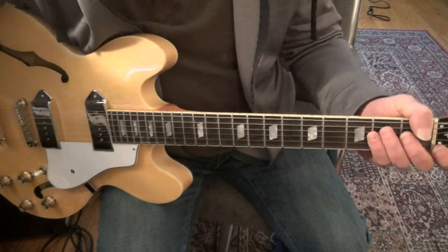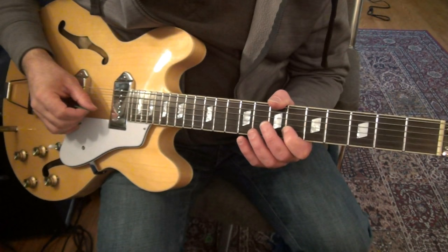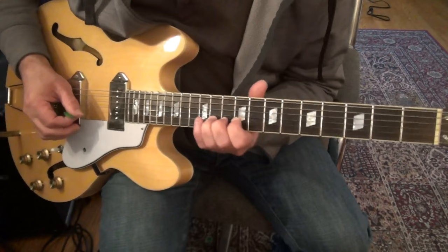Every Day I Have the Blues is a blues in B flat. So that's 6th fret, 2nd string to 1st string. So let me play the first phrase. It's a blues in B flat, that means we're at the 6th fret.